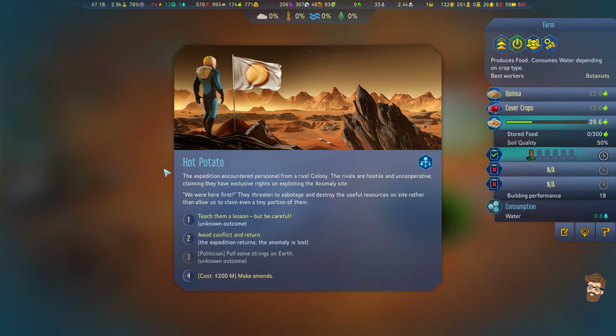If we're a politician, we can pull some strings, or we can just give them $200 million and make amends. I've got 7.1 billion I'm sitting on right now, and most of what I'm spending stuff on is either advanced resources coming down from the space elevator or outsourcing. So I'm going to see if I can pay these guys off.